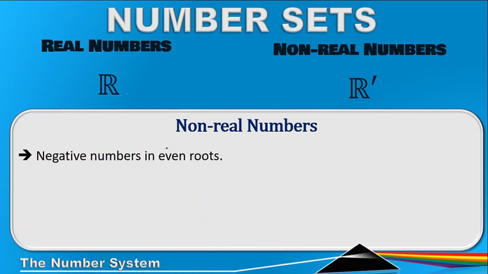The first type is when you have a negative number in an even root. So for example, if I say the square root of -3, if you type this into your calculator, you'll see that it gives you a math error. So this is an example of a non-real number, and it says even root. So even if we have the fourth root of -3 or any negative number, you'll see that it is non-real. But if I take an uneven root, like if I replace this 4 with maybe 3 or 5 or 7, it is actually a real number, and you can confirm that on your calculator if you want to.